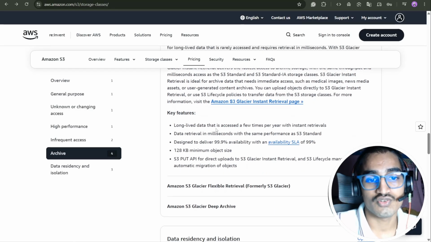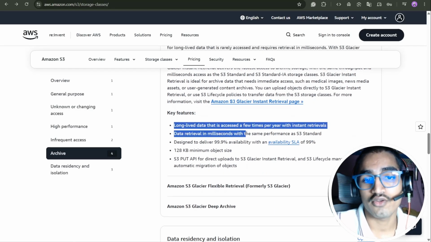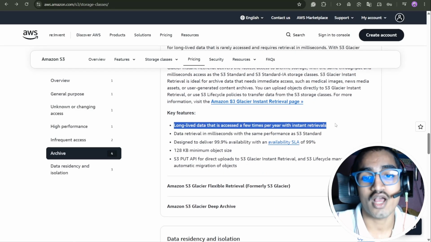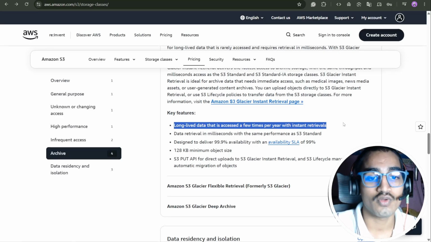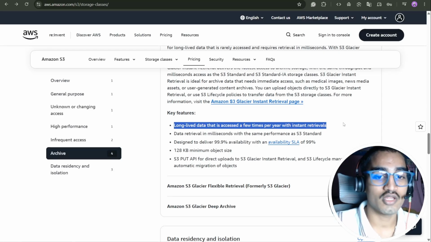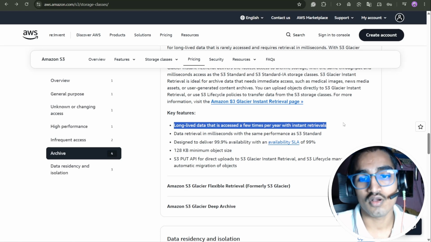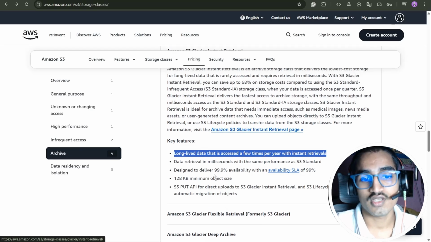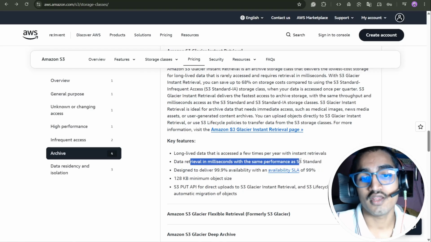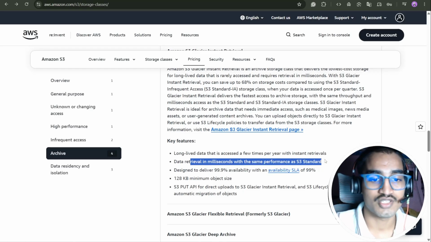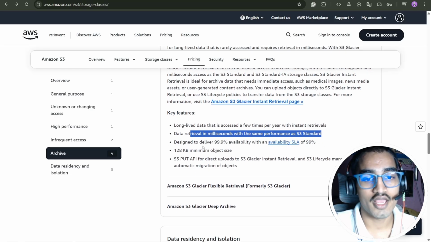Its features are for long lived data that is accessed a few times per year with instant retrieval, not regularly, not frequently, not multiple times. It is accessed only a few times per year. So we can use this archive storage class with data retrieval in milliseconds with the same performance as S3 Standard, the basic one, and 99.9% availability.